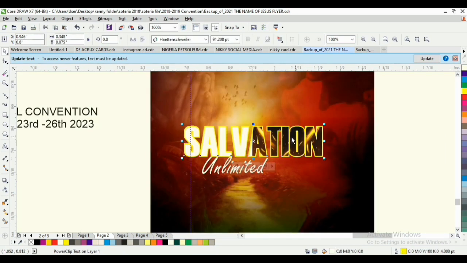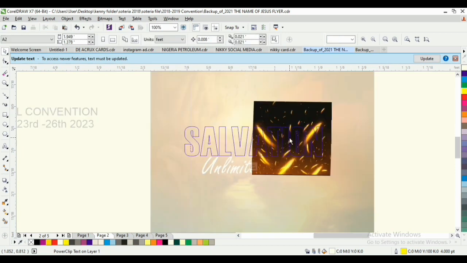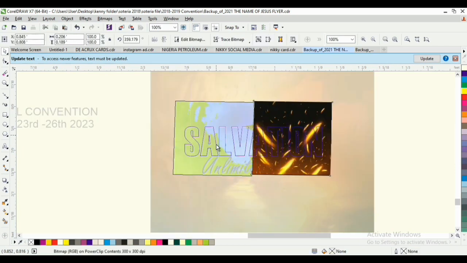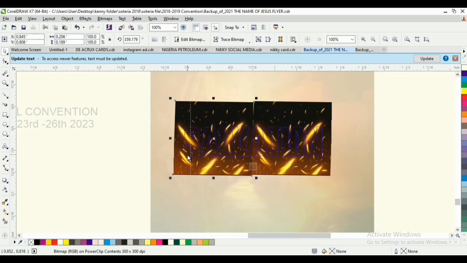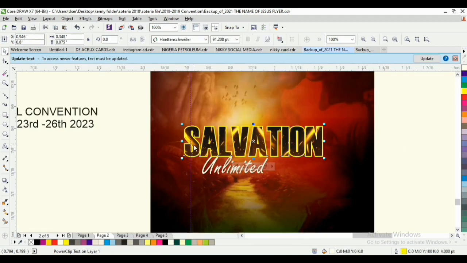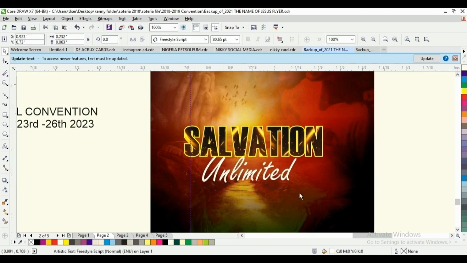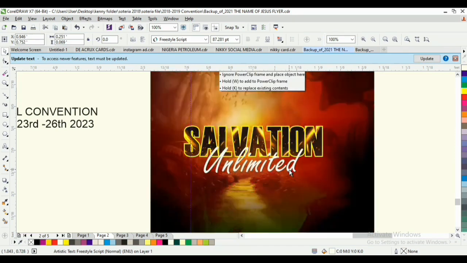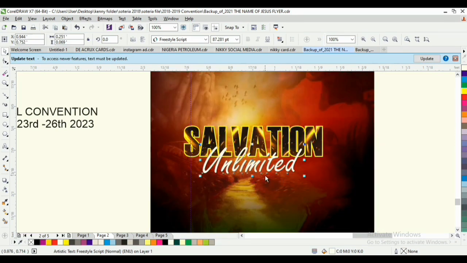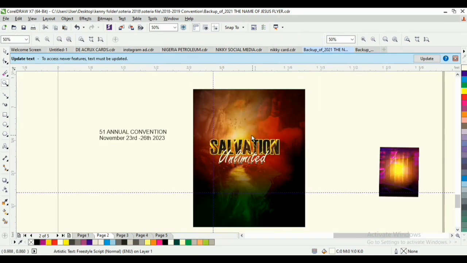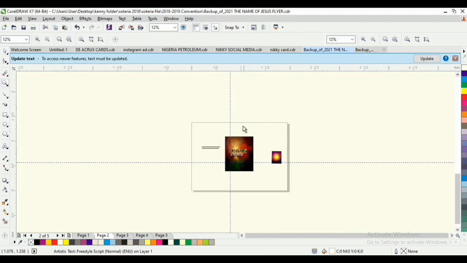So I'm going to duplicate it to 2 so you can fill the whole thing. Can you see what I have? Salvation. Now I'm able to change the color of salvation with the background. You can see the flare, kind of fire background inside the salvation. Because of the background I'm using, I just want something that will project more and something playful, kind of. So that's it. Just stay with me, guys.